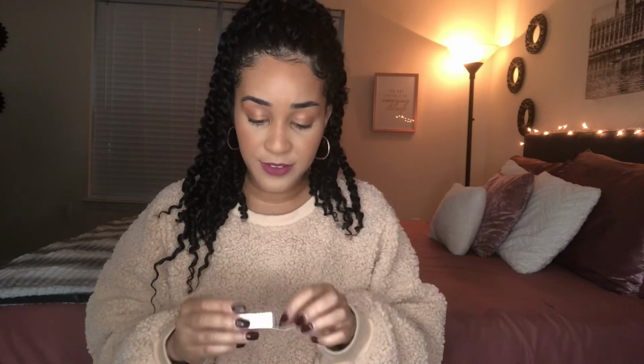Radiant Glow highlighter. Ipsy loves sending me highlighters. I have gotten a highlighter in every Ipsy bag I have gotten. This is very cute packaging. I love this little packaging. This is the Ibby Beauty Radiant Glow highlighter in 24 Karat Magic. The name does not lie. One swipe of this finely milled powder highlighter will give you a rosy golden glow. It's valued at $14.